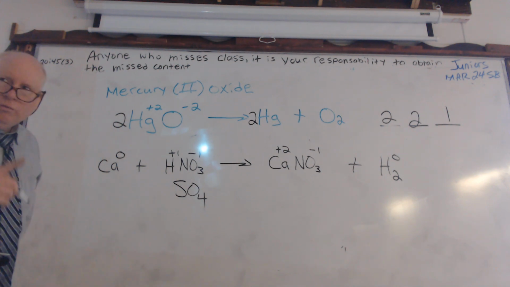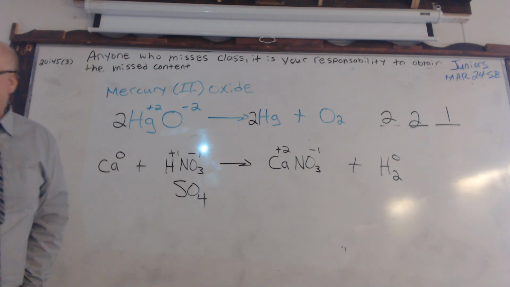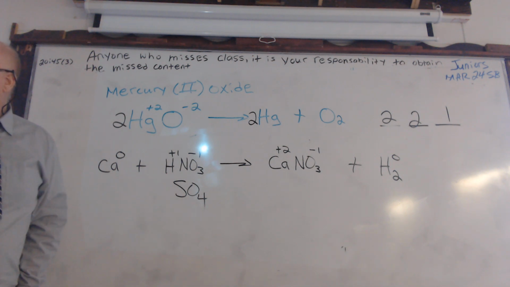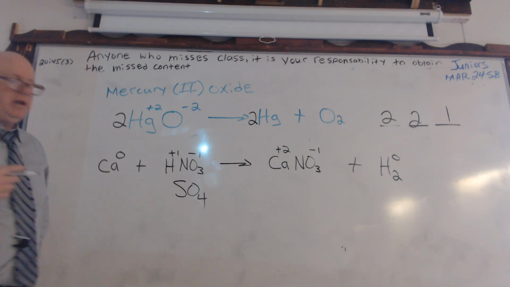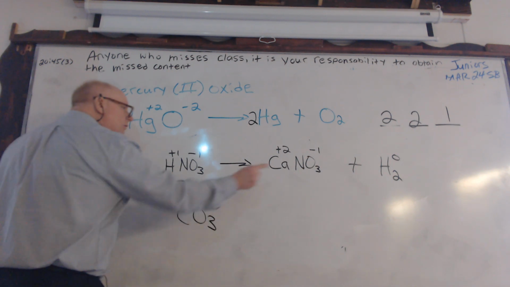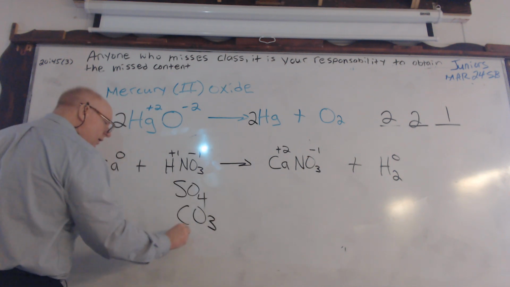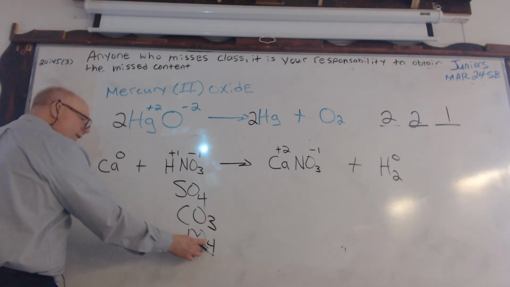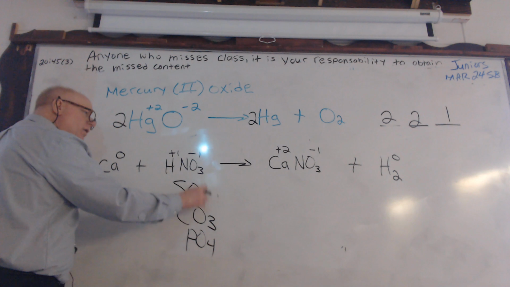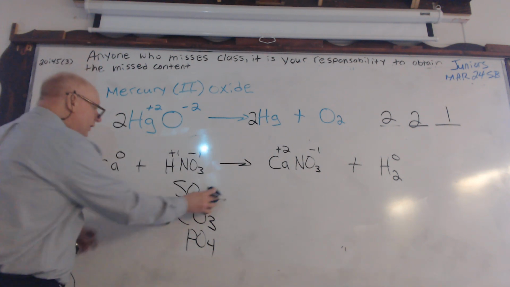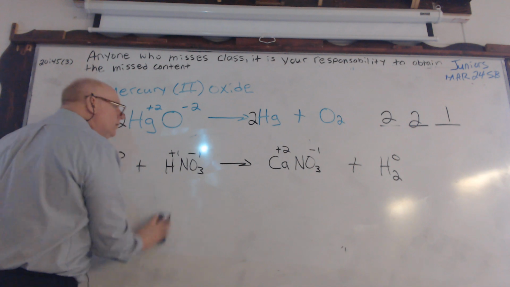Here's another one. That 4 would go to the other side because it's part of the sulfate formula. What is another polyatomic ion? How about CO3? We talked about that earlier. That 3 would automatically go to the other side. Same thing with phosphate. If this was in a compound, that 4, this 3, this 4, it automatically goes to the other side because it's part of the formula.